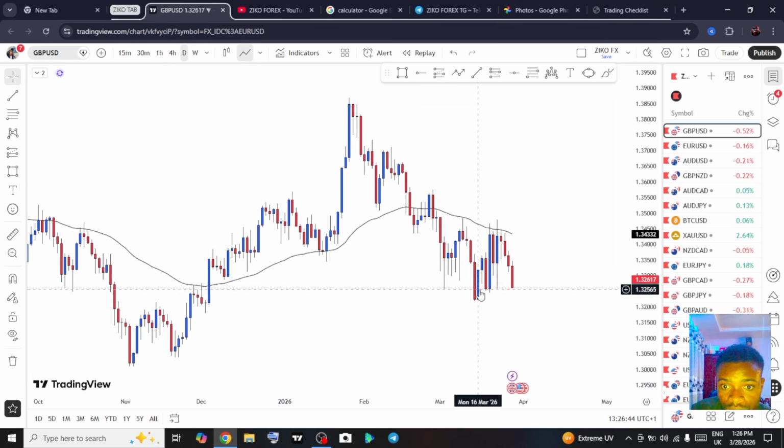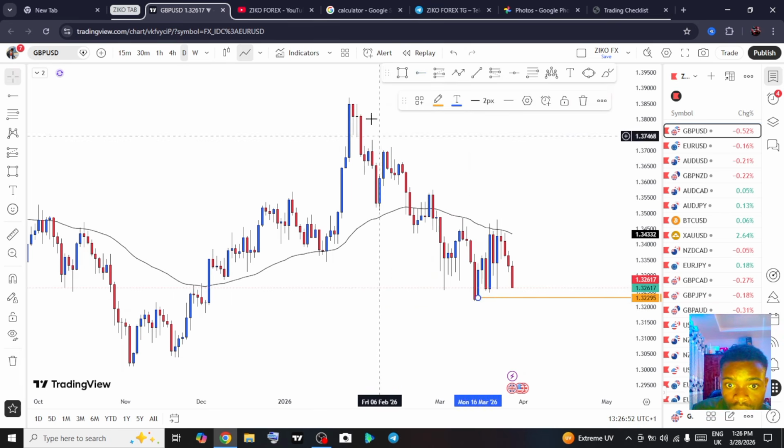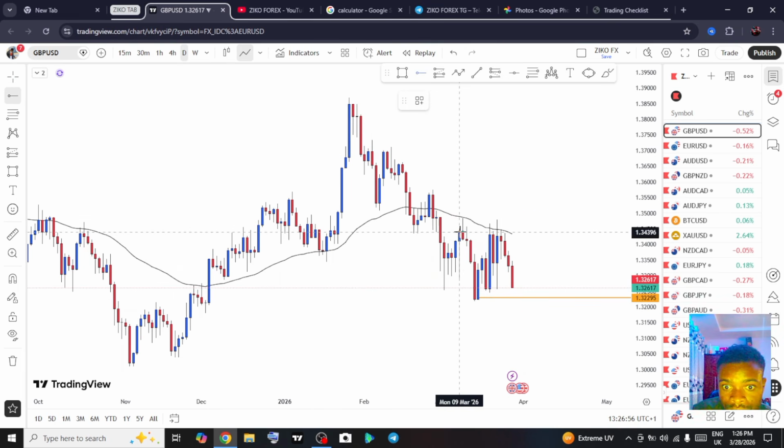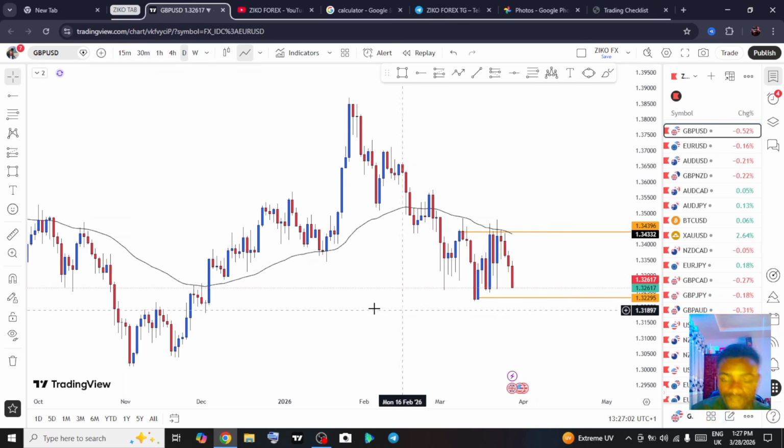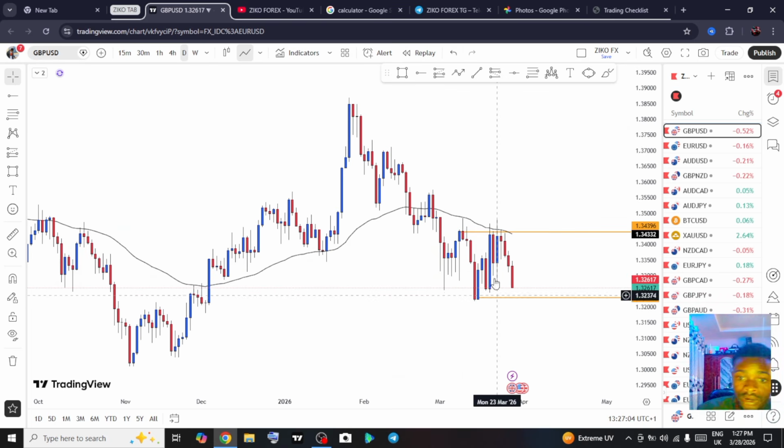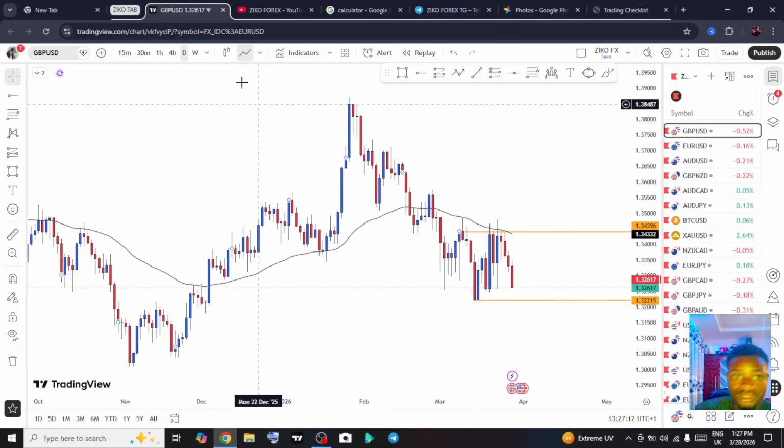So looking right now, you can see that on GBP USD, this is the lower low. Let me show you right here. This is the lowest point price went after selling, and the lower high for that is this one right here. So as you can see, we are still within this area. It simply means that this market structure is bearish, right? And our area of interest will be drawn within this high and this low. Any area of interest outside of that is not really a valid area of interest.